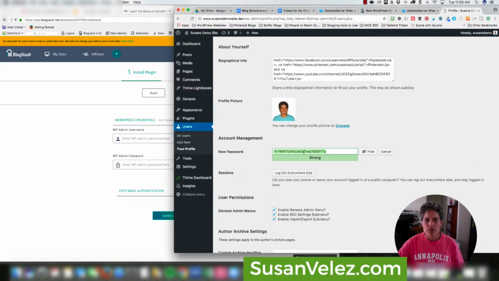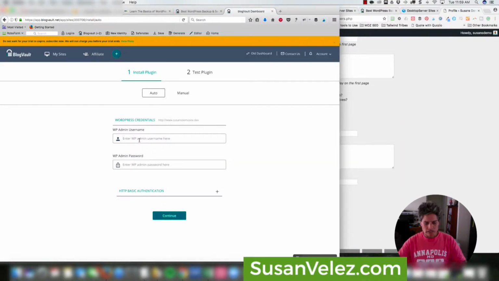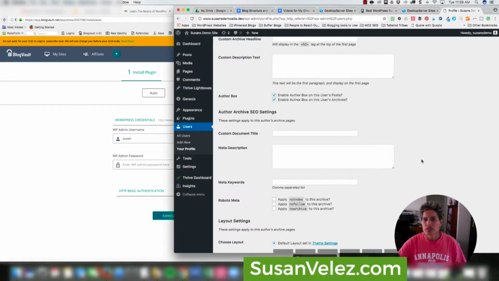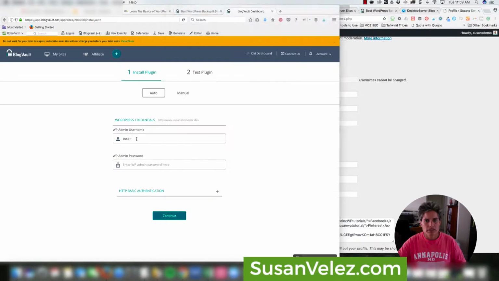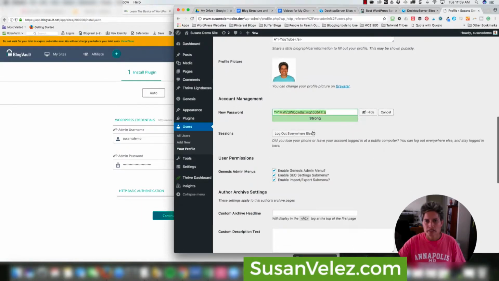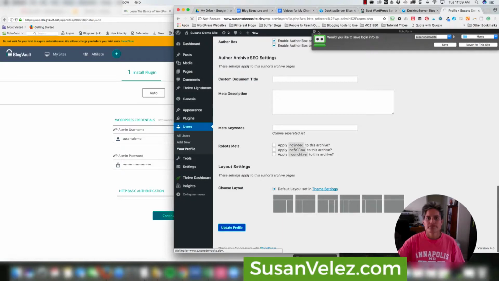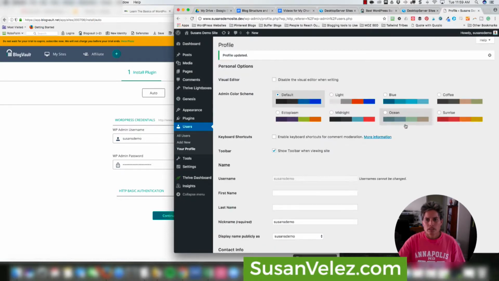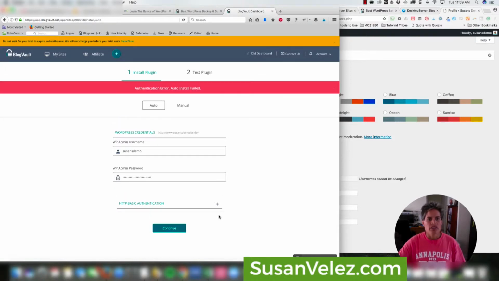So we're going to say generate new password, and then what is the user? Susan's demo. So we're going to enter that password. Let's go ahead and save this. Update profile, and then we're going to continue. So let's see if it will allow us to continue.